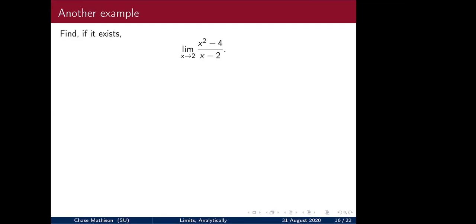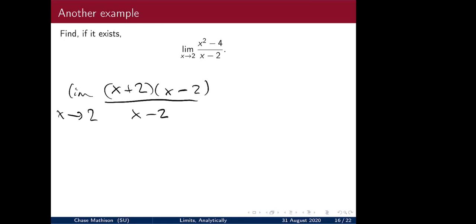Because the rule with division had a little caveat that said the bottom can't be 0 to use that rule. So who knows what I'm going to do? Perfect. The top, x squared minus 4, factors very nicely. Who can tell me what it factors into? Perfect. (x plus 2)(x minus 2), and then divide this by x minus 2. Hopefully everybody remembers a squared minus b squared factors as (a plus b) times (a minus b). And that's all we use there for the top.